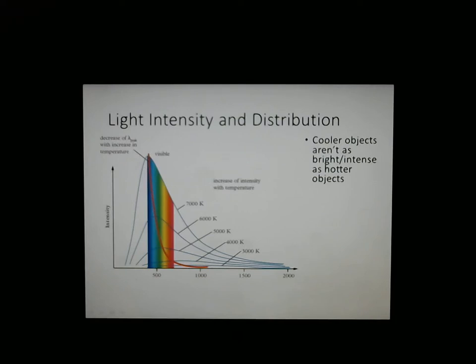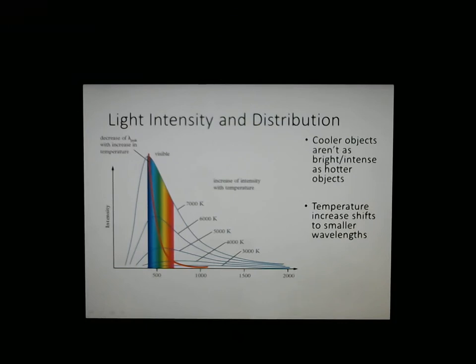As with Wien's law, like we just said, we see that the peak shifts to smaller wavelengths as the temperature increases. So as the temperature drops, 7,000 down to 6,000, we see that the peak wavelength is increasing there. The peak shifts to smaller wavelengths as things get hotter. So it doesn't matter which way you say it, either temperature increases for smaller wavelengths, or as temperature decreases you get larger wavelengths, or temperature decreases as you shift to larger wavelengths. Same thing, just talking about it in different words.